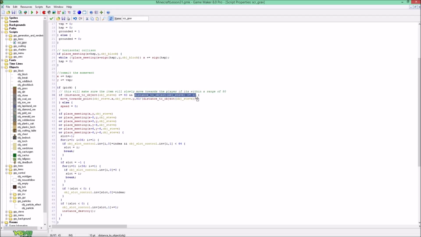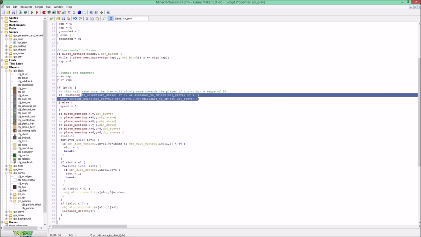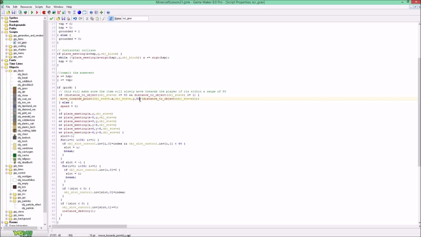Now, why did I do this? I could leave this out. Well, let's say that the distance to object Steve is already 0. Then how could it ever move towards the point? It can't. So that means that it will give an error, and we don't want that. So just do this. Now, what if it is further away than 40 pixels from Steve?